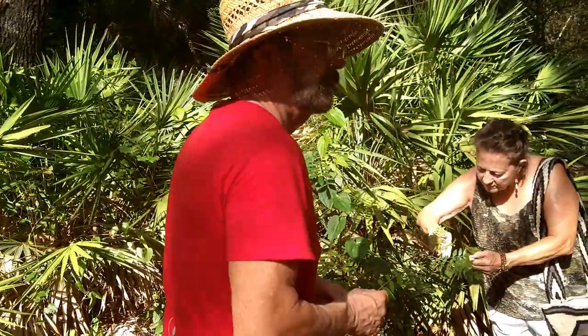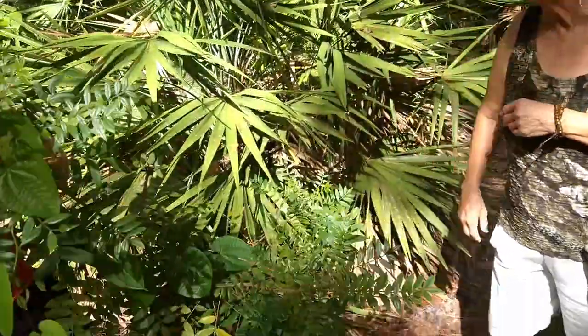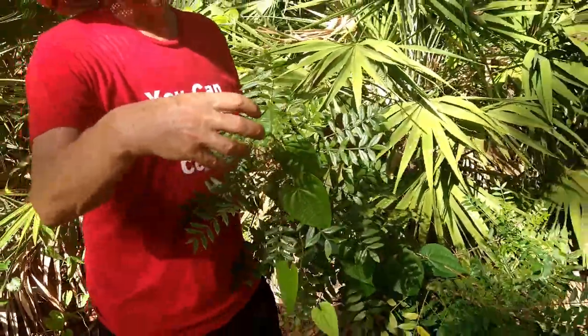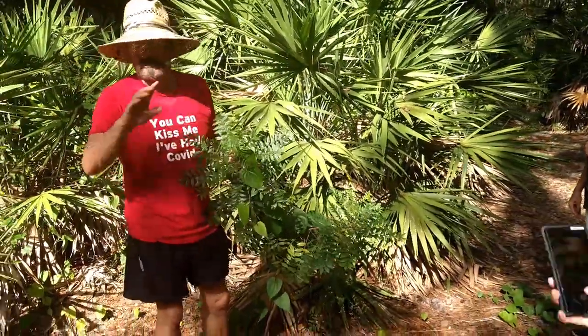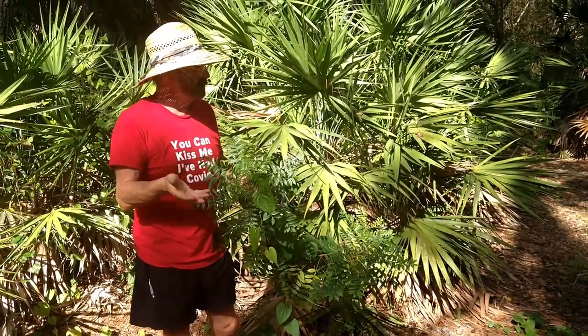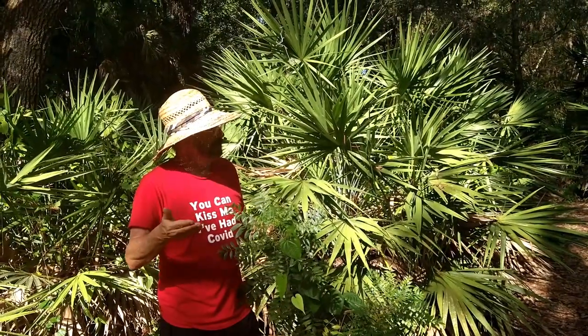It makes a cluster of like red berries? Well, what it does, it has a terminal cluster up here of garnet-colored berries. And those berries have a gray hair on them. And the hair is full of malic acid, which is the same acid that keeps apples tart. So I can take the fruit, put it in water, make a lemonade. High in vitamin C. I can also dry the berries and grind them up and make a spice out of it.